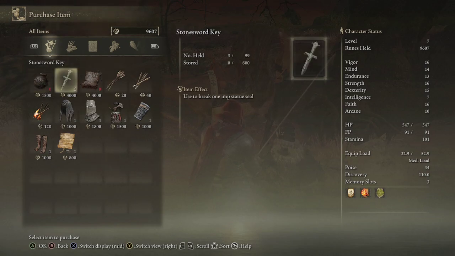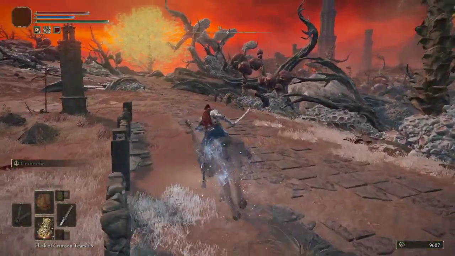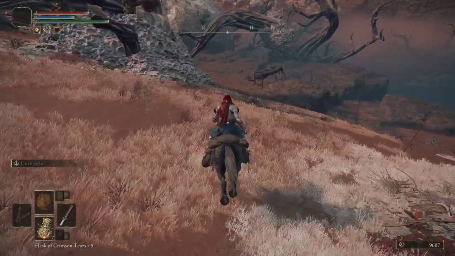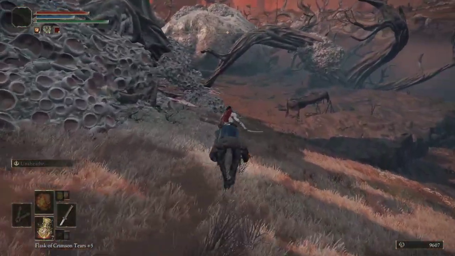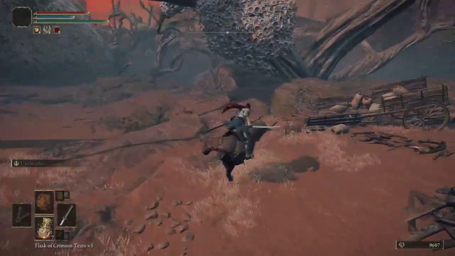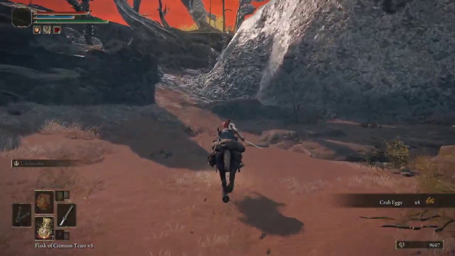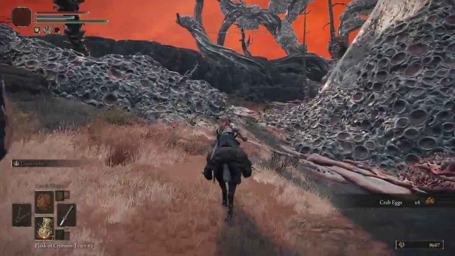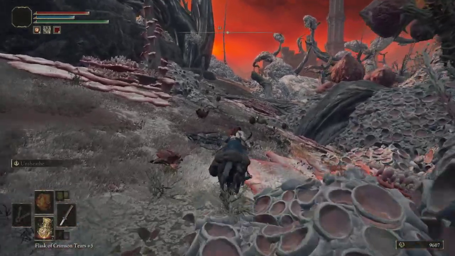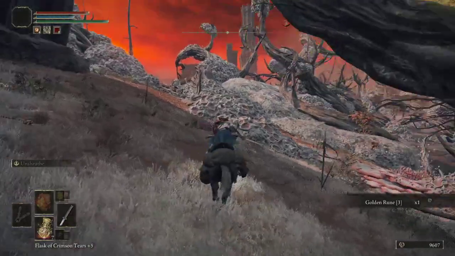We will save right now on the stone sword key because I want to go find the other merchant in this area. It's around here somewhere. Crab eggs, what are they doing here? There's like two merchants around here somewhere. Kind of funky.